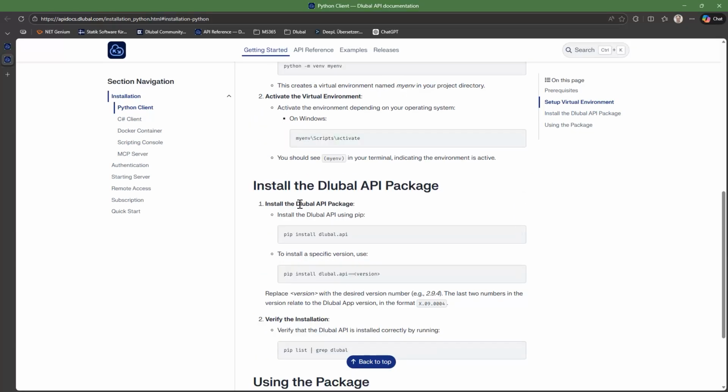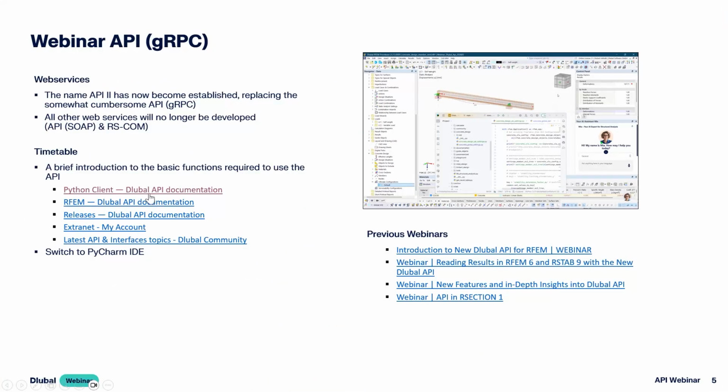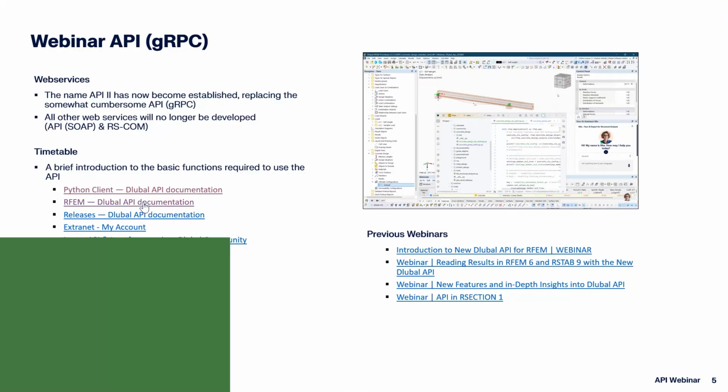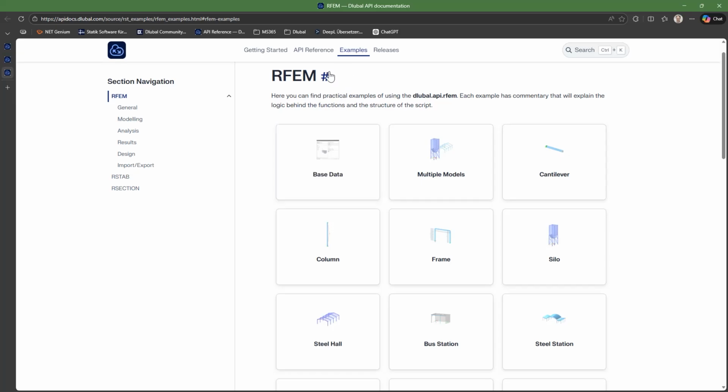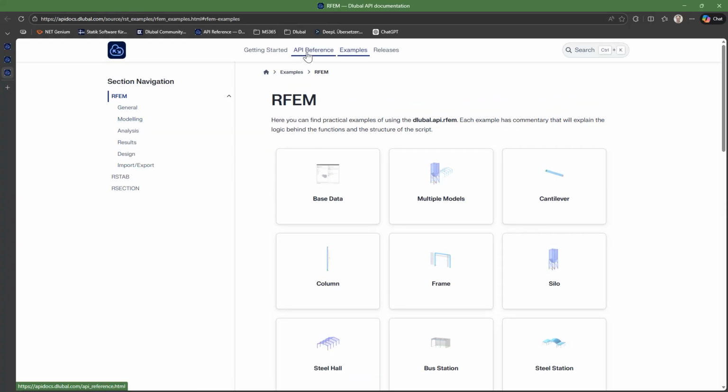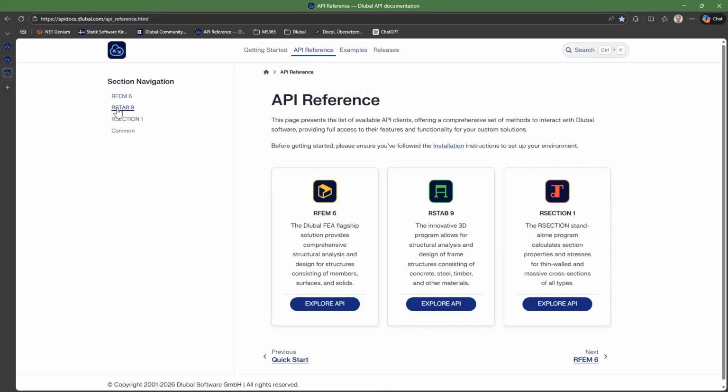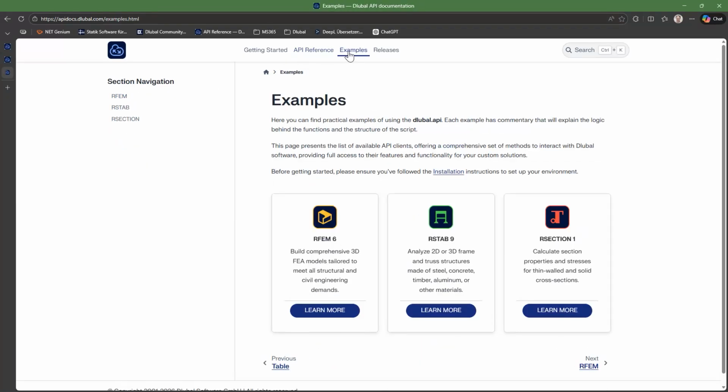The next is, of course, the documentation of the API itself. We start here, we have our apps. In this case, we talk about RFEM. Of course, we have RSTAB and RSection as well, and you will find everything you need here. You will find it well documented here, and also examples.